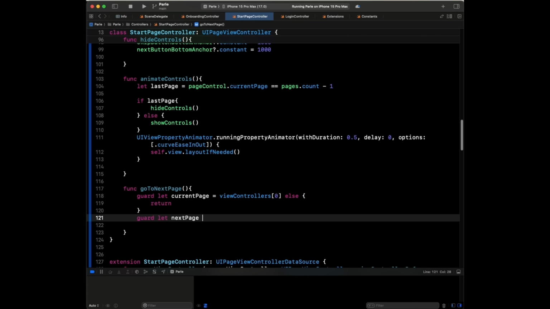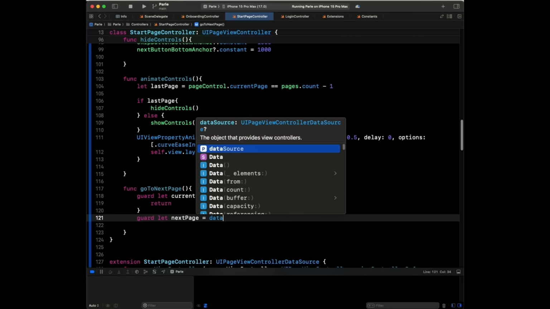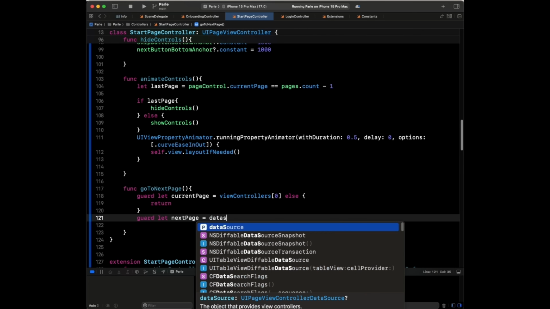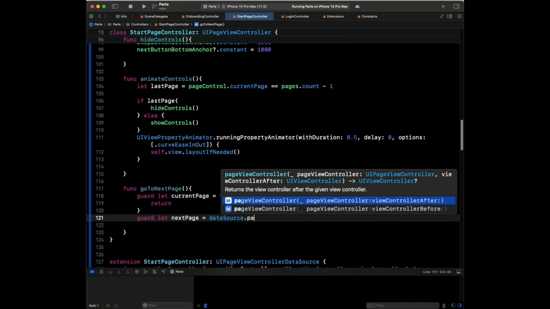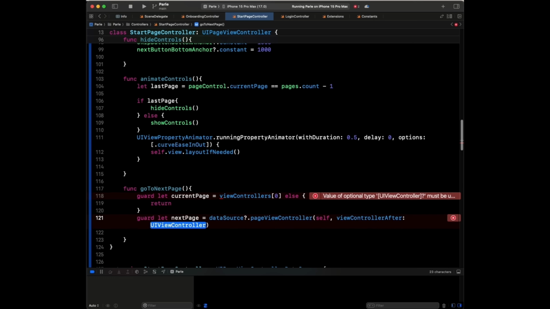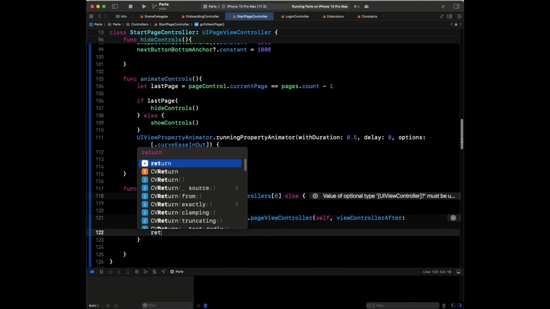This is going to be that, and that's just going to be from the data source. So we say dataSource.pageViewController, and we want the self like so, and the viewControllerAfter is going to be the currentPage, right? Else we're just going to return, right?